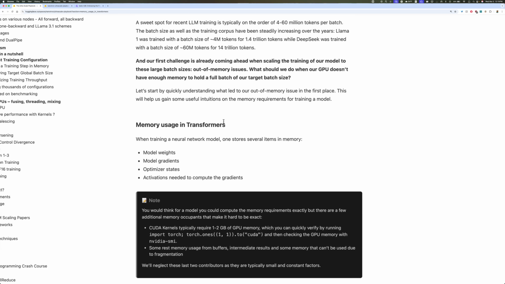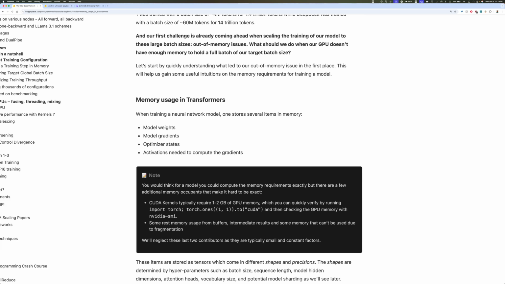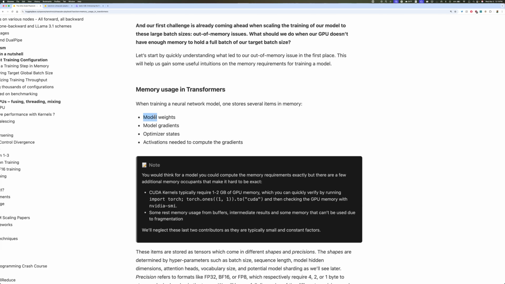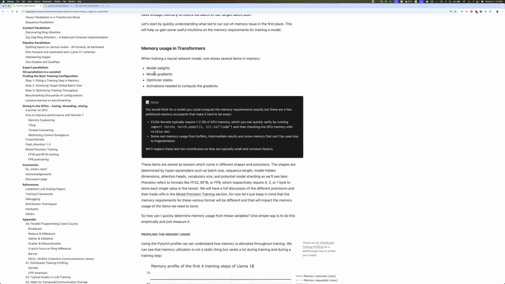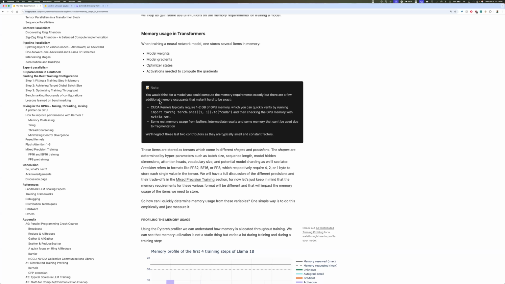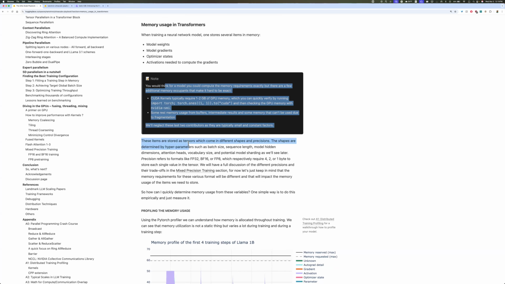But what happens when you can't fit your one batch size of tokens is they want to kind of explain what that is, right? So let's look at what happens in the memory. So when you train, you kind of have a few things going on, right? You have model weights, which is basically the parameters. Depending on the precision, they go into all the math about how many bytes it takes per parameter. Then you're computing gradients for backprop. Then you have an optimization state that you have to keep held, and activations. Additionally, you need to leave a little bit of a buffer. CUDA kernels add 1 to 2 gigs of GPU memory.